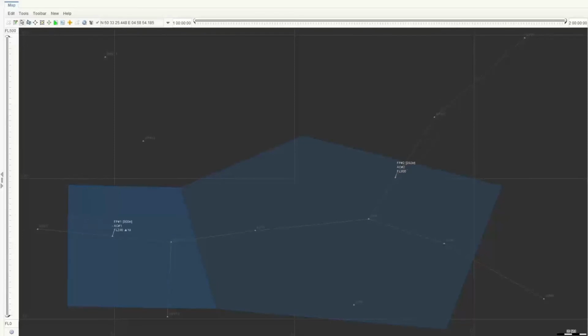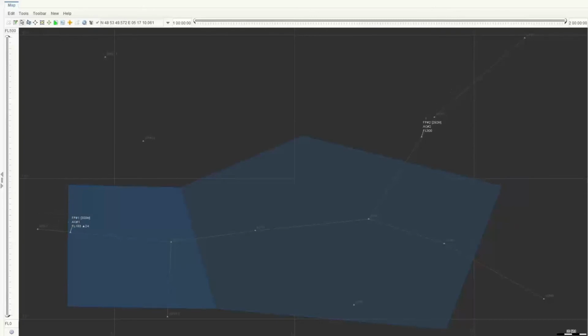In reality, this would probably never happen, as essentially the ATS route would have some limitations in terms of flight level usage, for example, odd or even flight levels when operating in one direction or the other. But in this simple example, just to keep it simple and to show you the conflict, we are disregarding any vertical separation and allowing the aircraft to fly using the very same routing in opposite directions. As you can see, a conflict happened during the simulation, and that was captured and shown in the map.